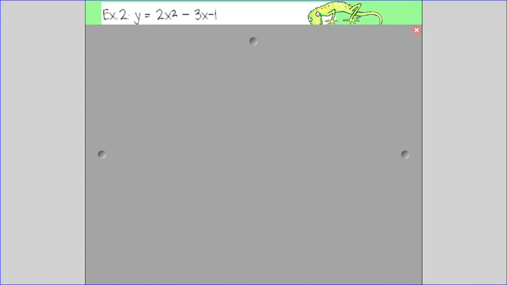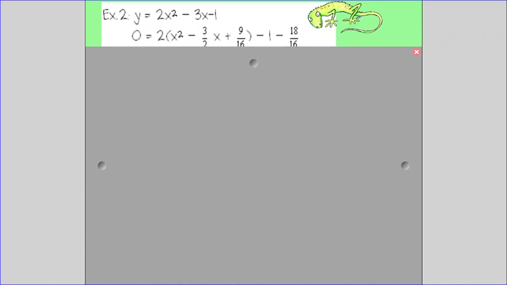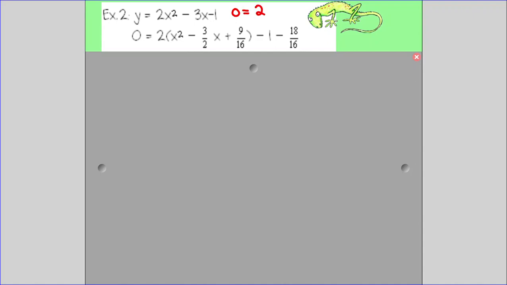The first thing, remember, is to go through and make y 0, and then after that we group our first two terms together and take half of the b value and square it and add and subtract it to the other side. And again, there's a lot that's happening in this first line. So really this first line should have a line in between that we can fill in here, where we have 0 is equal to, and then I'd have a 2 taken out.